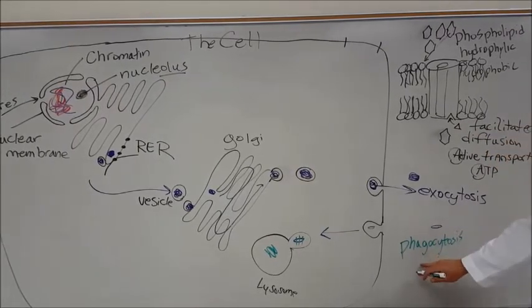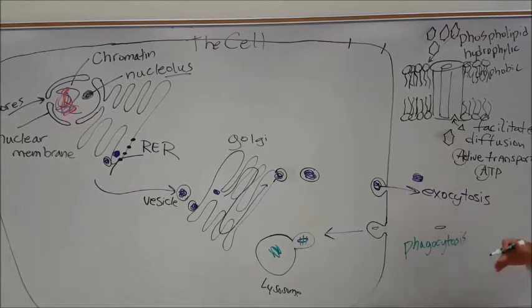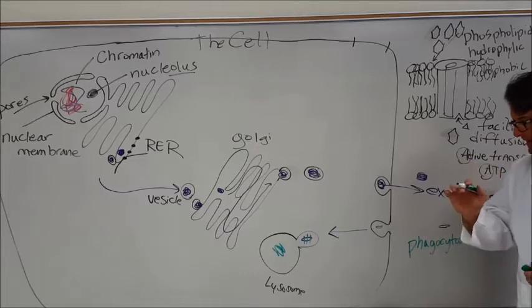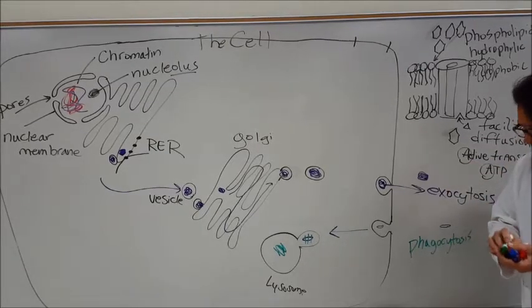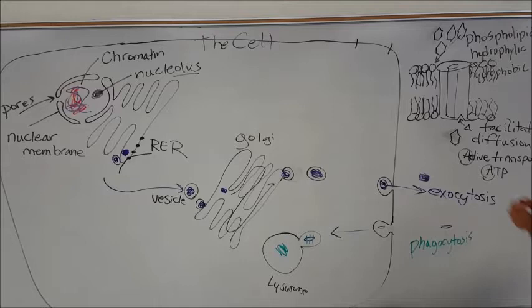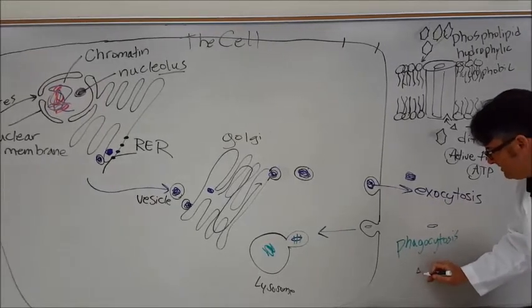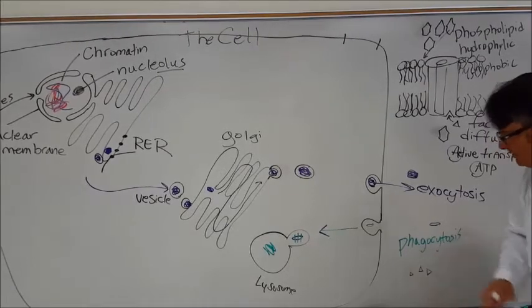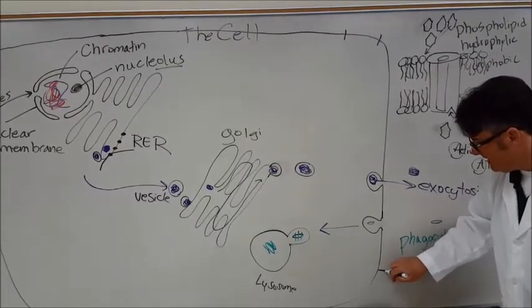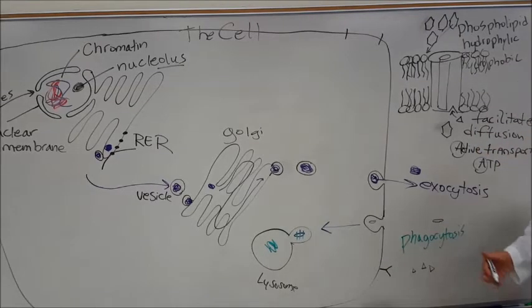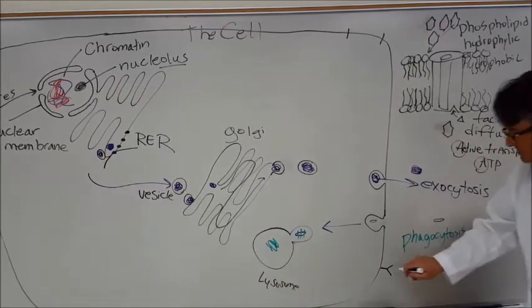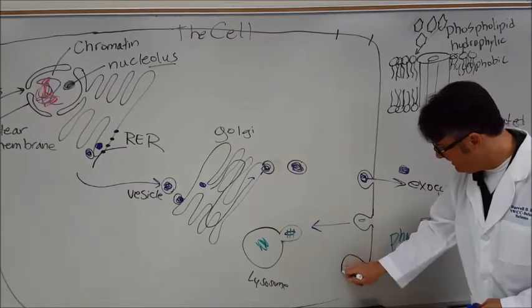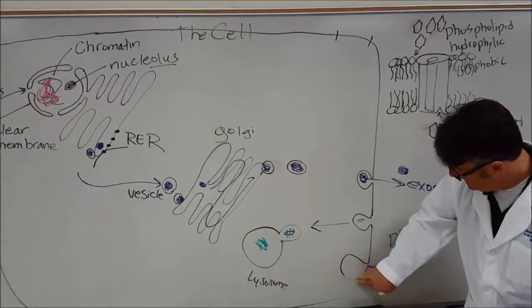Everybody say phagocytosis. Phagocytosis. And it's actually a form of endocytosis. Now there's one other modification that I want to make. What if there was a certain molecule shaped like this, and the cell wanted only that molecule? It could actually make an advertisement for that and place a receptor that's specific to that chemical so that it would capture that chemical, and then this whole thing, once again, would invaginate inward.